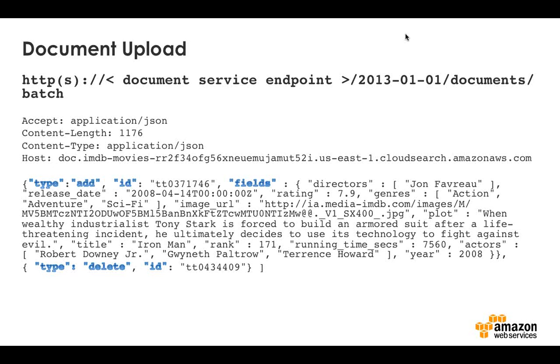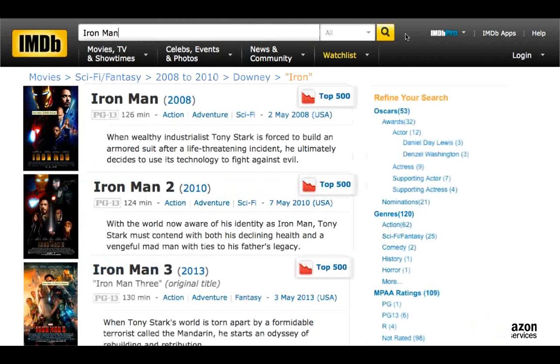I've got an example post here, and you can see we have the header, just the type and where the thing is going, and then we have the document itself. And the document is, again, what you post to CloudSearch is a batch. Within that batch, you have some documents. Here we have an add and a delete, and each document has an ID, and the add has a set of fields that will be taken in and processed according to the configuration on the domain.